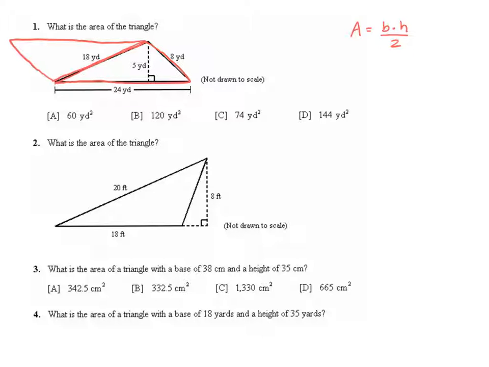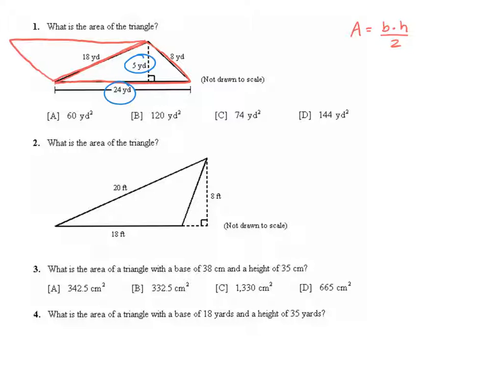So that tells us that a triangle's area is always half of the area of the parallelogram that's formed by the two triangles. Now, if we know that we can find the area of a parallelogram by multiplying its base times its height, we then know that the triangle's area is half of that. In problem 1, the base of the triangle is 24 yards and its height is 5 yards. Now be careful that this 8 right here and this 18 right here, they're trying to distract you. You do not even need those numbers to find the area of a triangle.